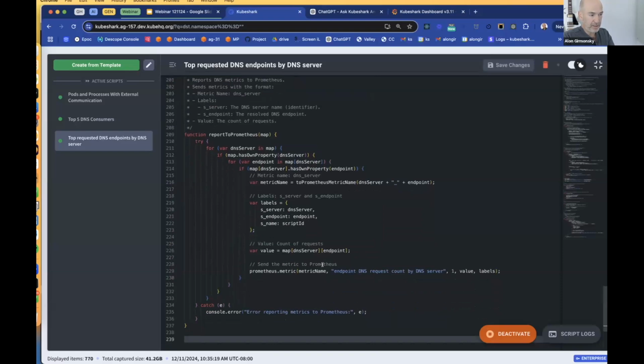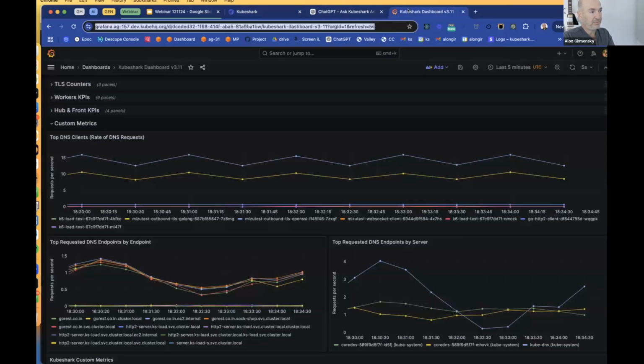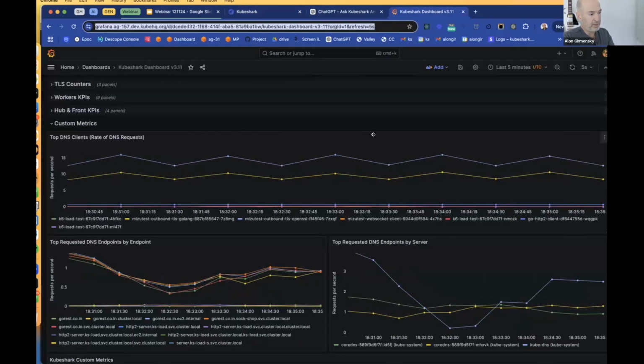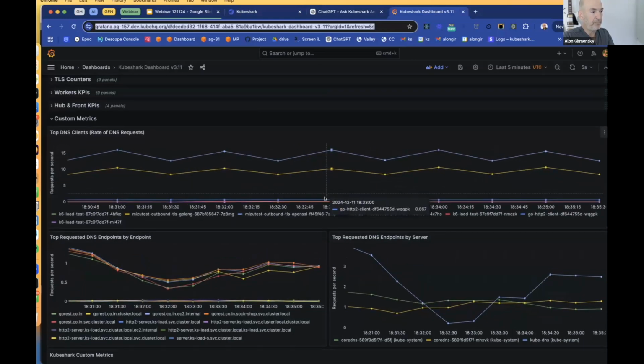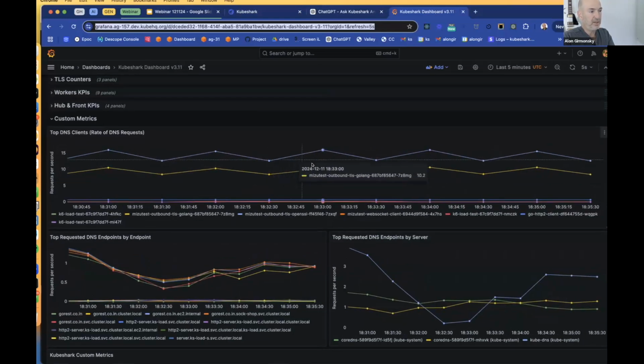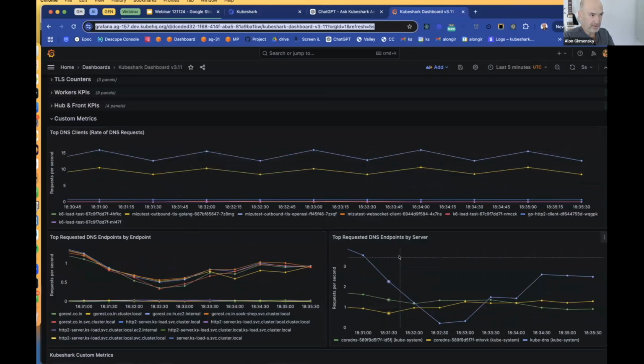And this metric, the minute you define this, and it could be any new custom metric with any new value, no need to do any other thing, right? It will export it to Prometheus and then be read in Grafana, and you can build your own dashboards based on these custom metrics. Again, for this purpose, it's the DNS consumers, endpoints, and servers.